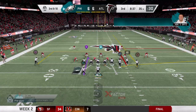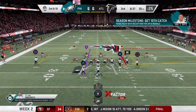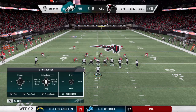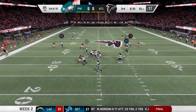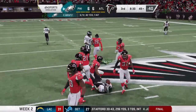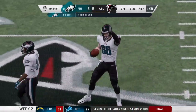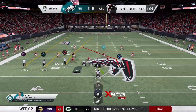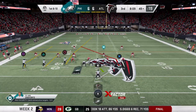I would expect to see some pressure here. Check 59. Mike is 59. Mike to 59. 81. Tackles. Hey, 7. The pressure drops off as they'll look to throw. And he finds his tight end. It's Ertz. And he'll be taken down, but not before he gets into enemy territory. It's a gain of 16 and an Eagle first down. From Falcon territory now, here's 1st and 10 at the 49-yard line.